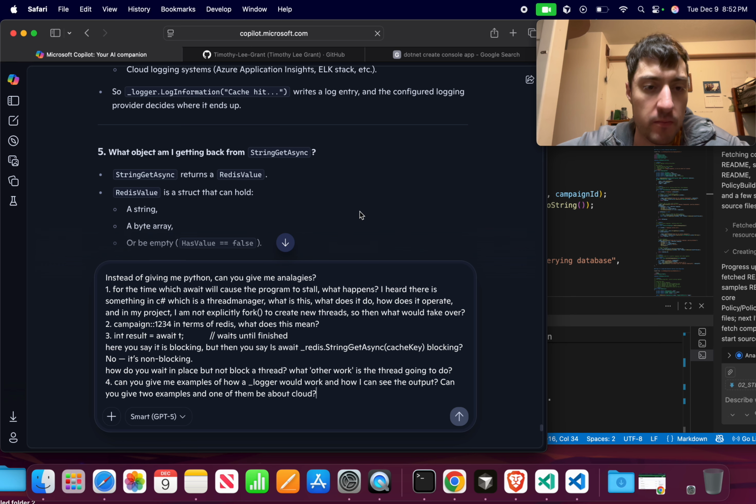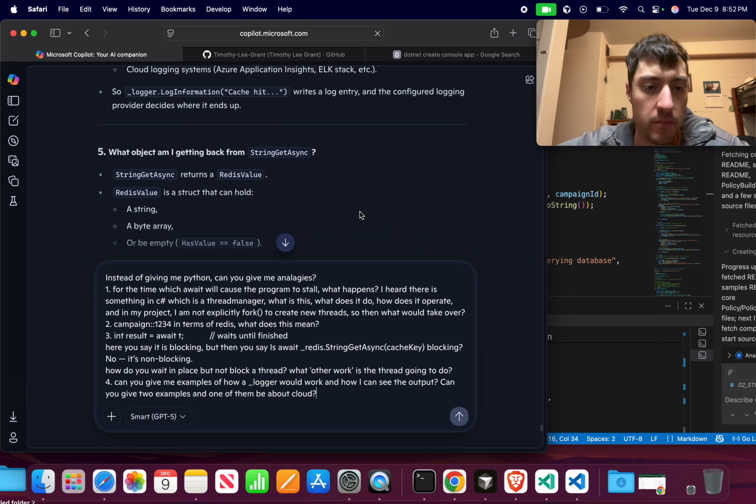Redis value is a struct that can hold a string, a byte array, or be empty. It's not a campaign object yet. It's just the raw data stored in Redis.